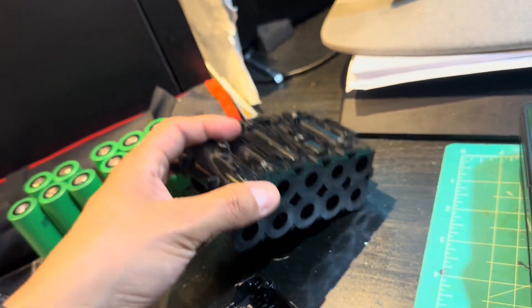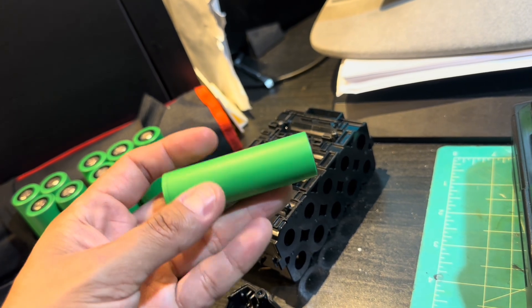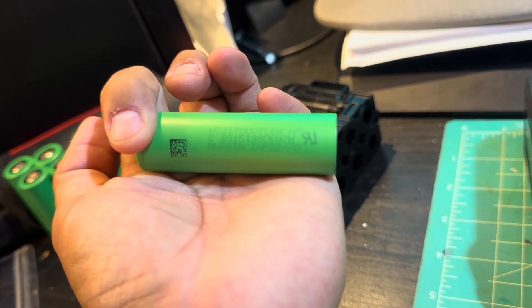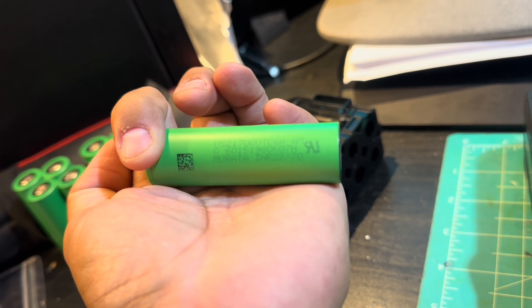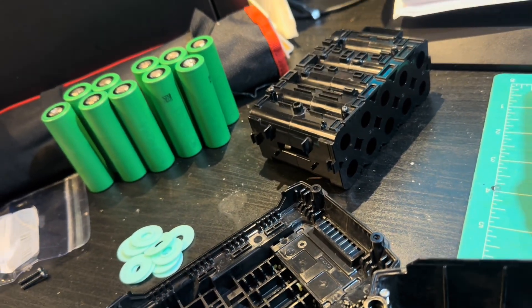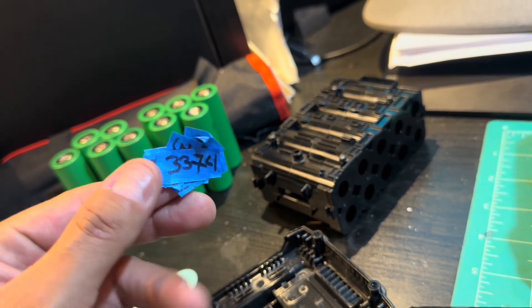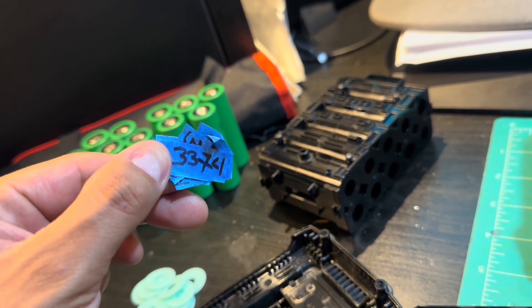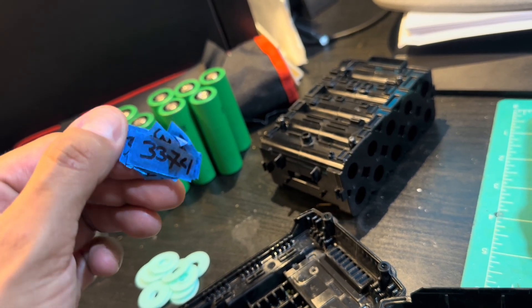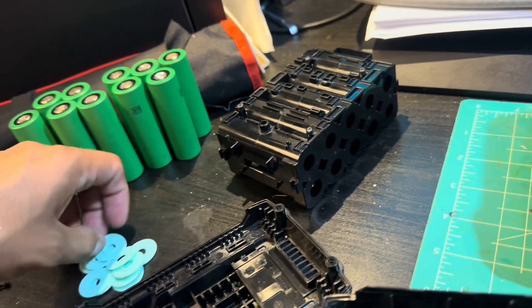When you take this out, you'll notice the batteries in there — there are 21700 lithium batteries, a little fatter than your average 18650, so they hold a little bit more. I tested them and they all tested out — this battery had already been about one year in use, so it was within warranty, but for educational purposes we went ahead and took it apart. They all measured around 3300 milliamp hours of reserve capacity.